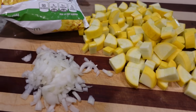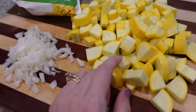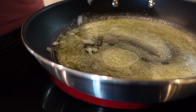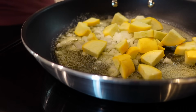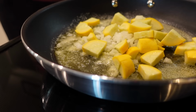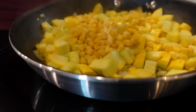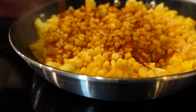Okay, to go with our dish tonight, I'm making my friend Christy's recipe, but instead of using zucchini, I'm having to use squash. I just had some on hand. I planned on using it another way, but before it went bad, I decided to use it tonight because zucchini and squash are pretty much kind of the same thing. So I'm making this side dish. I will have it linked below. It was a subby supper before, but it's on my website. It's very, very simple.